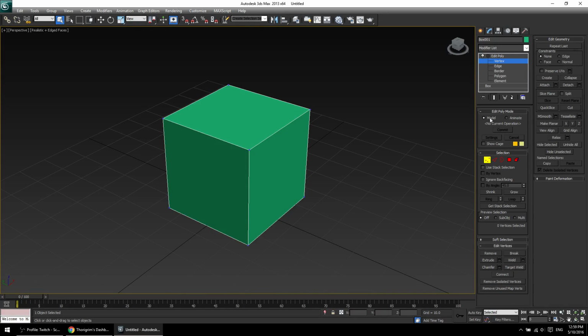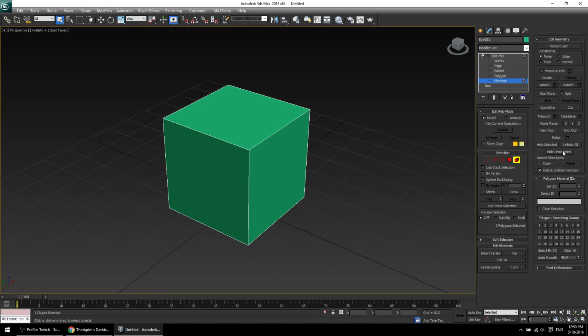If you click vertex, either one will highlight. Edge, either one highlights. And you can see the actual toolbox will change with some of these. Not much, but some of them certainly will. A lot of the tools are shared between the modes, so it's not that big of a deal to learn new things. Some tools will only be available in one and not the other, and in a moment you'll kind of understand why.